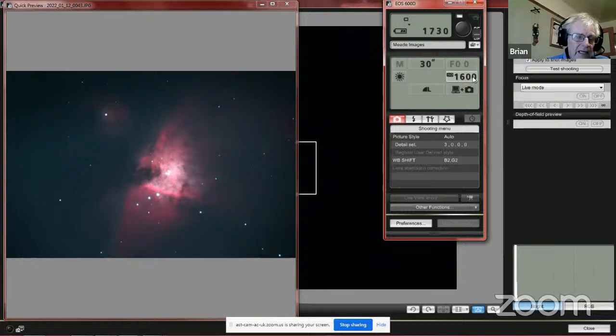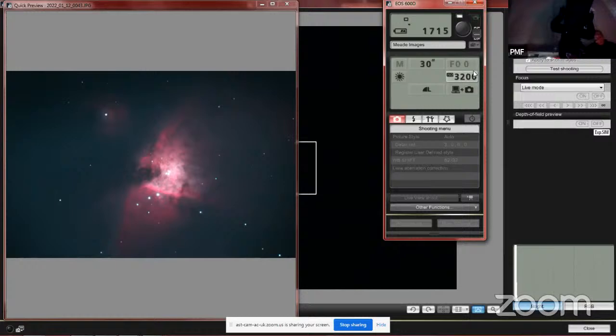So that gives you the good idea. But this can be seen in binoculars, though you won't see it as a red colour because the human eye just isn't sensitive to red. You'll just see it as a faint patch. And even with a good pair of binoculars, you'll be able to see the trapezium. So that's brilliant. And you can see, although the sky is quite light because Paul's struggling with high-level cloud, it expands quite a way to almost the edge of the frame. So that's a cracking image under difficult circumstances.